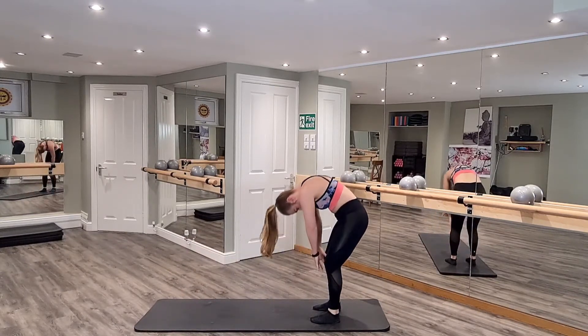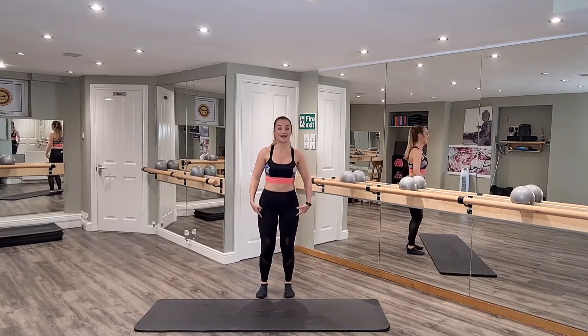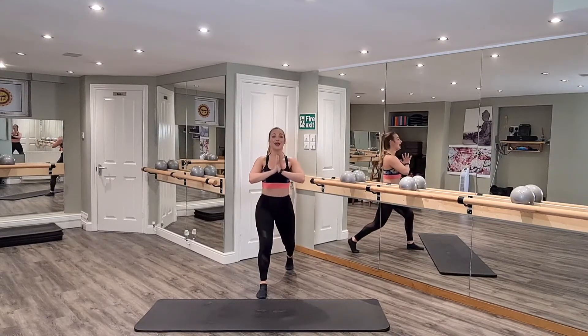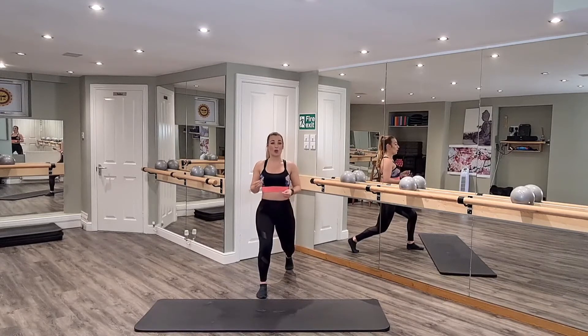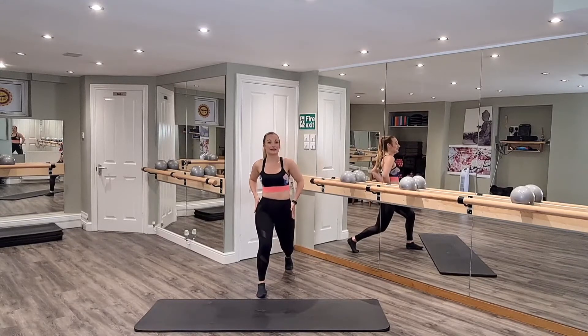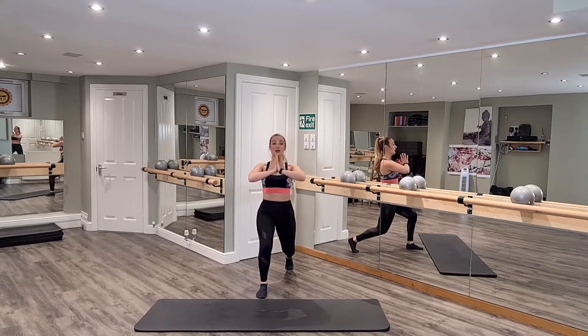Coming into your last lunge. Start hip-width apart, palms of the hands in prayer. Take a wide foot behind you, back knee is lifting. Slightly squeeze the glutes. Drop and hold, drop and hold. I hope you are so hot — I am! Exhale, a little drop and hold. It's really important to sit nice and square, really think about where you're placing your body. Don't forget to find that hold at the bottom — that is what's going to lengthen through the front of the thigh and get those long lean legs. Try not to be sitting into this hip — zip up and out, pull your foot even tighter. Drop and hold, drop and hold. Just one more — drop and hold. That back heel wants to be lifted. Just two more — last one, drop.